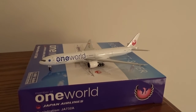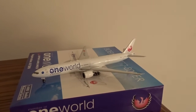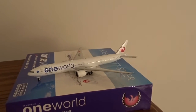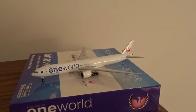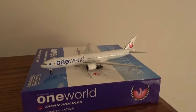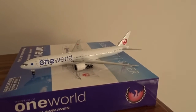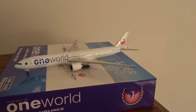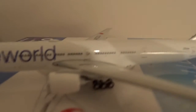I guess a lot of airlines are just having liveries that are very simple and very blank. Just like Southwest, they try to dim down their livery from, I guess it was complicated, to something a little bit more basic. That's just what a lot of airlines are doing. So, I guess I was kind of lucky to get this one, a little bit more variety than just the standard livery. Got the L3 door there.